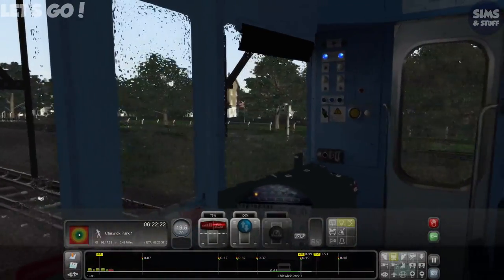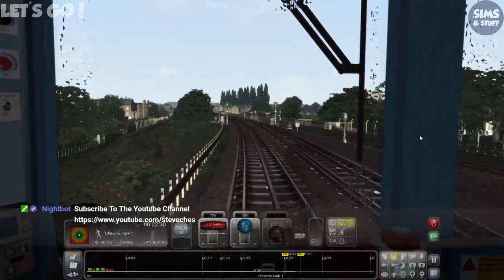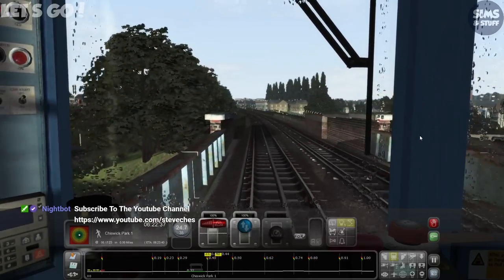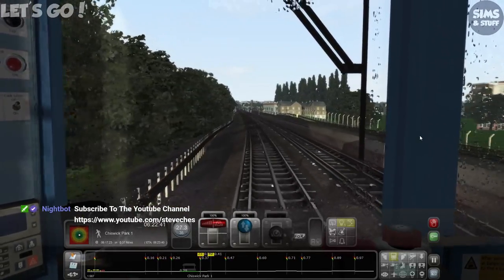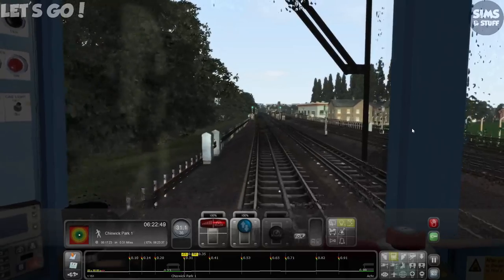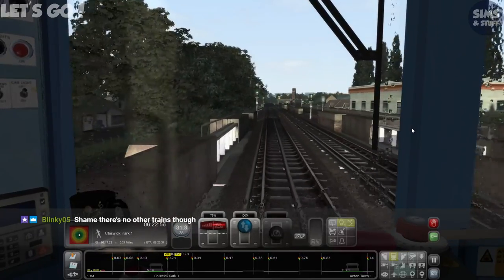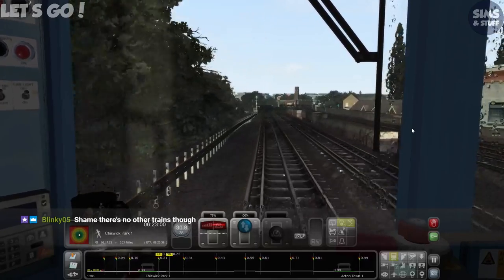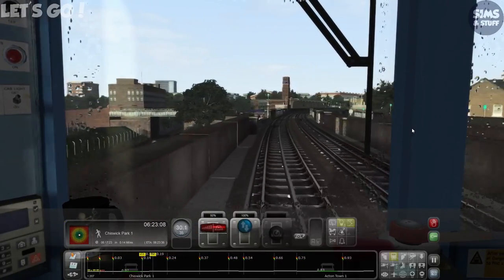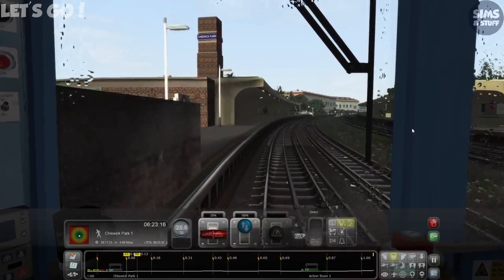I must say, graphically, this is actually looking really nice. Probably one of the smoothest running scenarios I've done in Train Sim for a long time. It is a shame there's no other trains. That does add a bit of realism to it, because, you know, being a London Underground, this would be just full of trains. Chiswick Park.